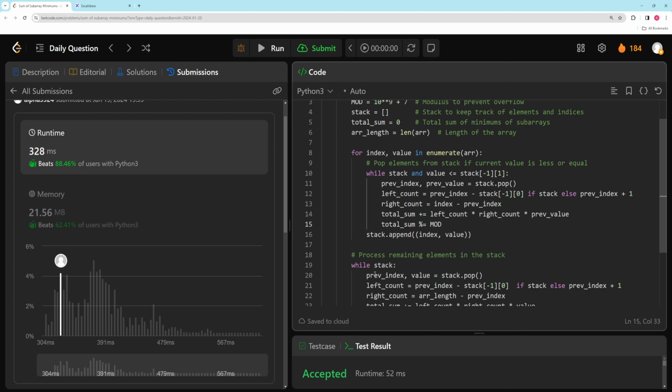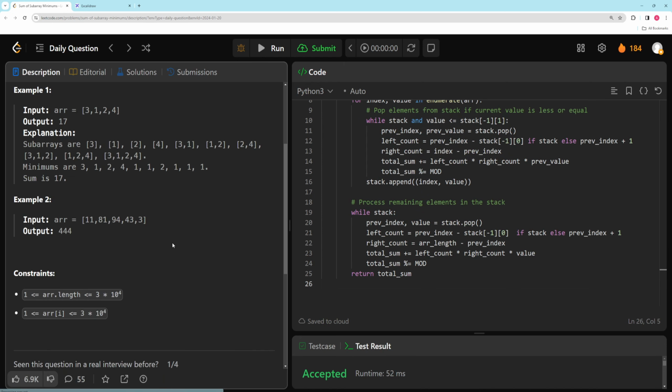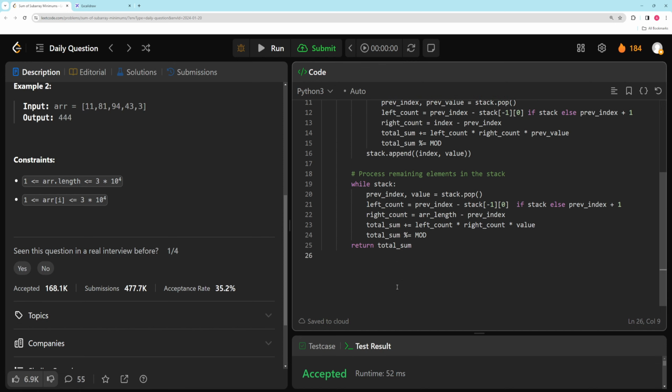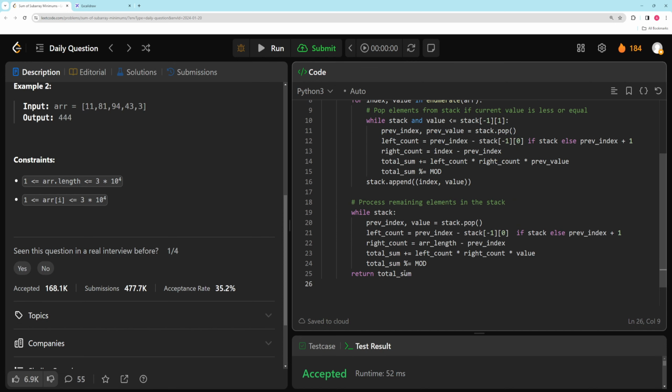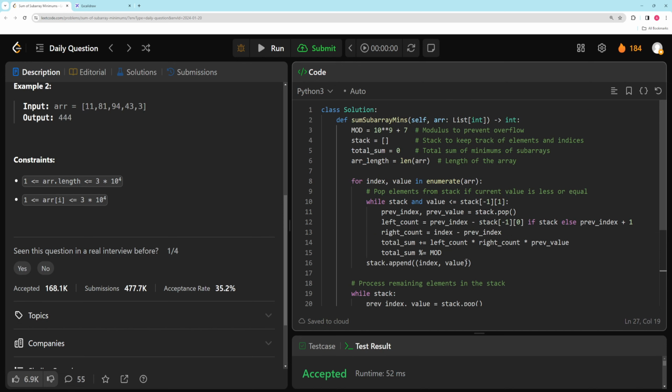Yeah, so this is pretty efficient. So now basically we got our runtime. And like I said, the thing that makes it hard is that you need an O of n or n log n runtime. With a stack, usually in stack problems, you put items onto the stack once and then you pop them off once. So your runtime will be O of n. So here the time is O of n, because you're putting an item onto the stack once and popping it once, and space is O of n for the actual stack.